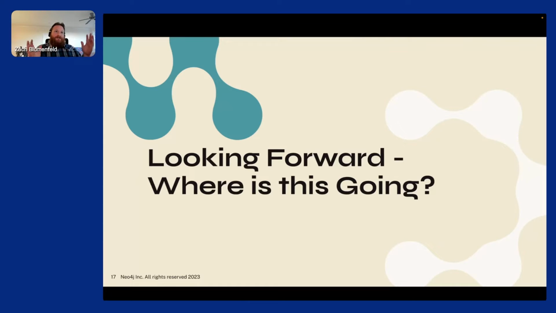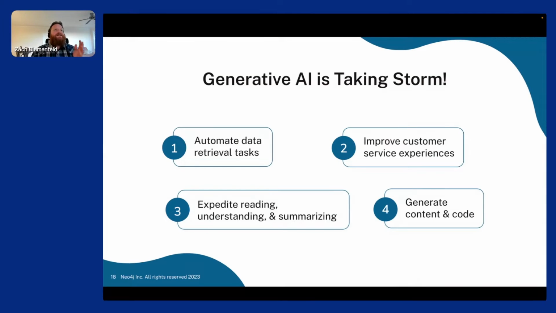So I know that was a lot to go over, just to sort of summarize the GML space in 10 minutes. But I do want to talk a little bit about where this is going, and especially relative to generative AI, because a lot of practitioners, right, if you're a developer that's dealt with data science topics, or you do machine learning and you're an engineer, this sort of stuff kind of changes where everything sits, right? Because we're seeing all these advances in the ability to automate tasks, perform summary, do completion, question answering, even generate code. And these models are becoming more and more available to everyone.